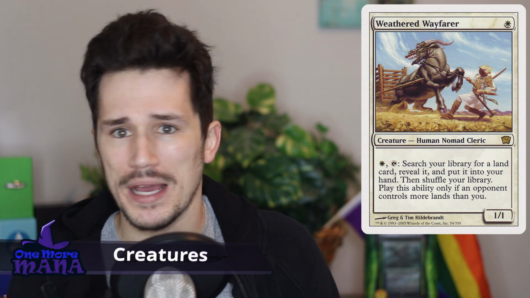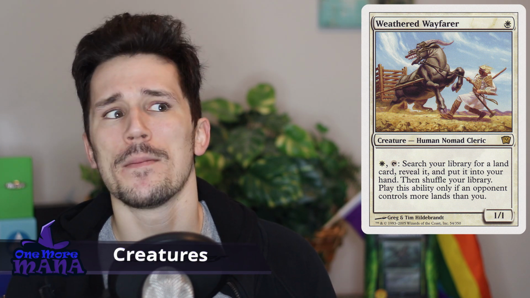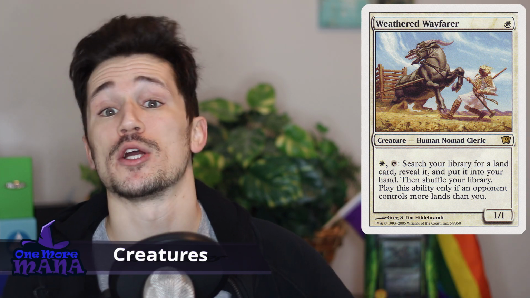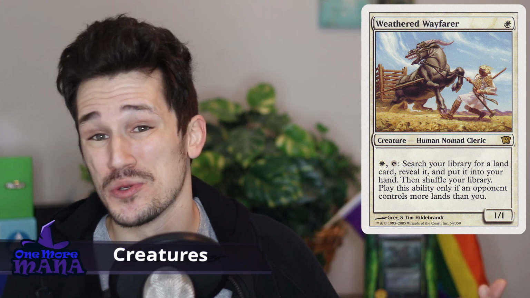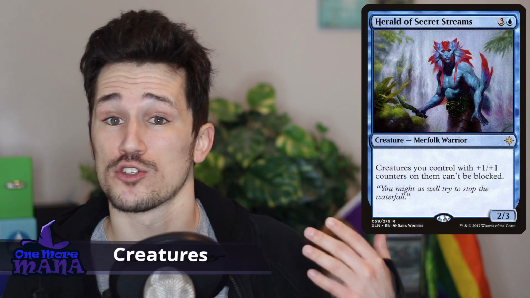And when we get into the lands, a lot of our win cons are based on tutoring for very specific lands, and this is just such a powerful card to have in here. It makes the deck a significant power drop if we don't have it in there, just because there's not a ton of tutors we're playing, so this is one of few where we can really get what we need. Another card that just does so much work is Herald of Secret Streams.